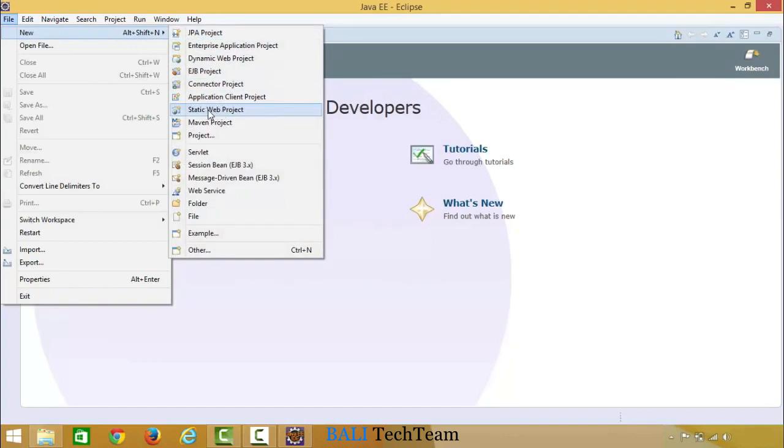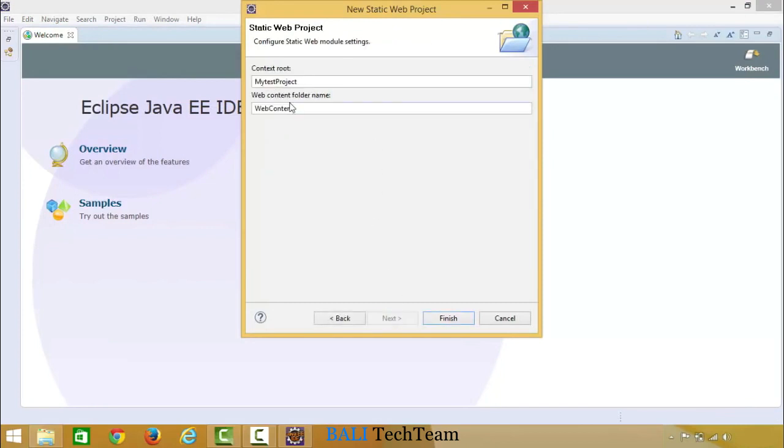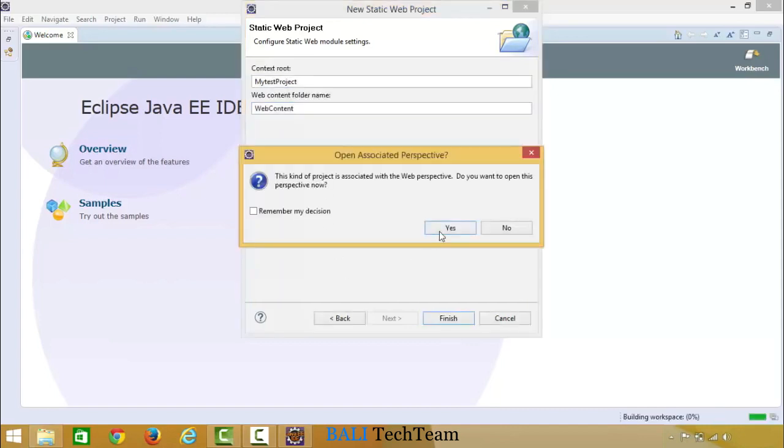Give a name to your project, for example my test project, and you can click Next to see the other options. This will be your content folder name, and then click Finish and click Yes.